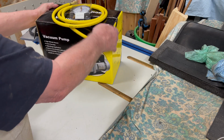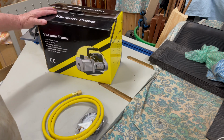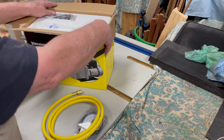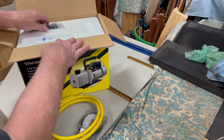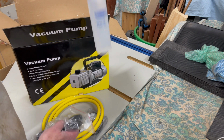I bought this vacuum pump a little over a year ago. It was an opportunistic buy, but it was always intended to be used for this purpose. I've had this project planned for some time, but it never was a priority, and there was always something else more important to be done. That is, until now.